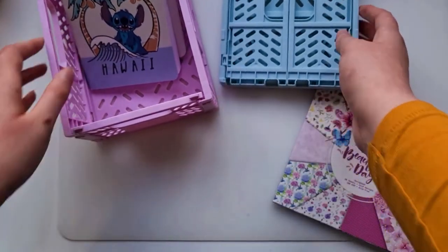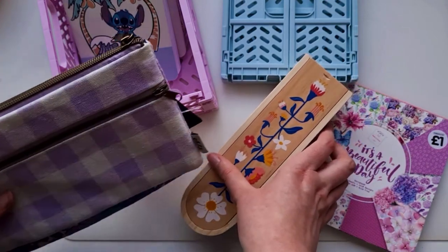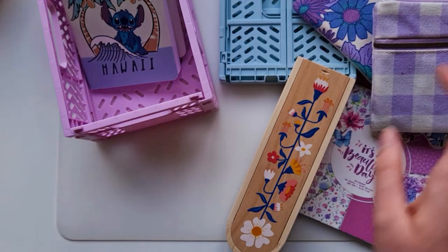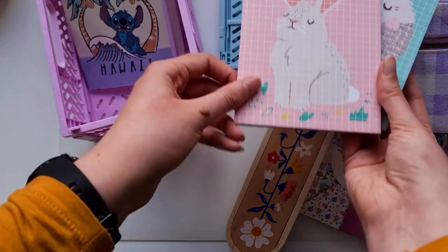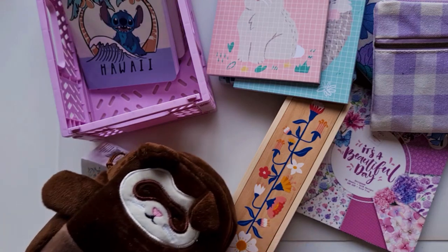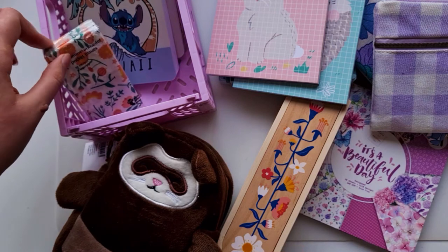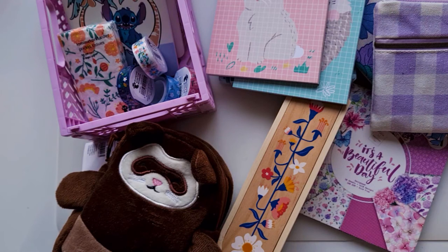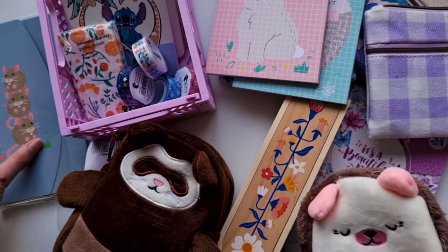I decided to, as I haven't been out for so long properly, look in other stores than just going for a food shop in Asda or somewhere. I treated myself to a few goodies, which I don't regret because I'm just like a hoarding goblin. I need to have all of the craft and the pretty things, and as you can see, I think there's a total of 5 pencil cases I bought, which is hilarious, but they're so cute.